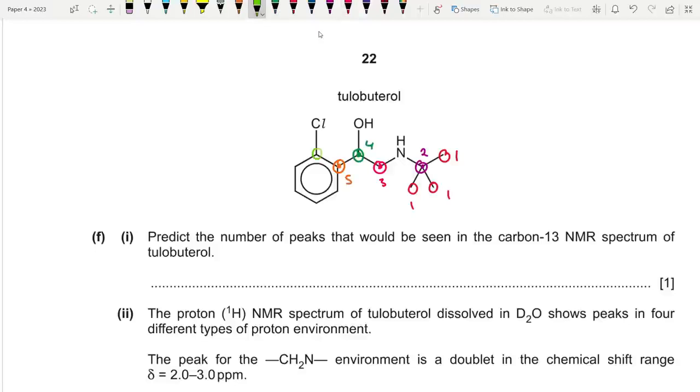Now this carbon is also unique because it's attached to chlorine directly. Now comes the hard part. This carbon is unique because if you go here you get chlorine, but if you go from this carbon you do not get chlorine, you get a C followed by CHOH. So the one below is unique as well. That's the hard part. So this is actually 8. Now this is 9 and this finally is 10. Okay, so it was hard.